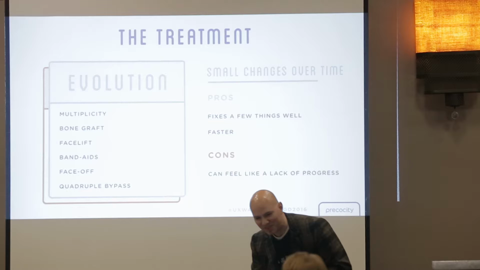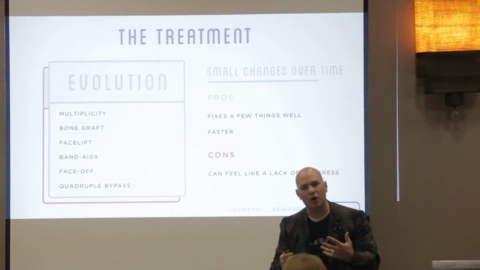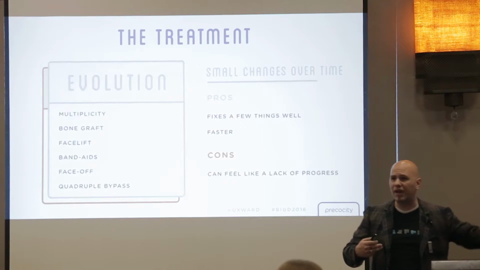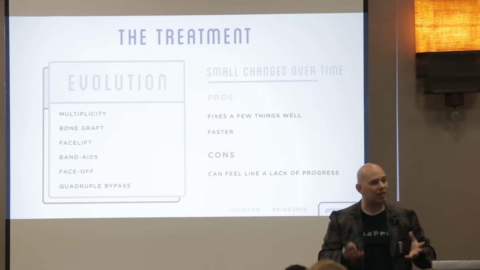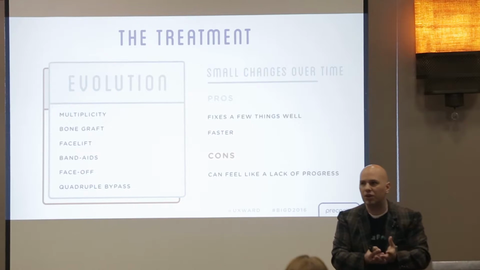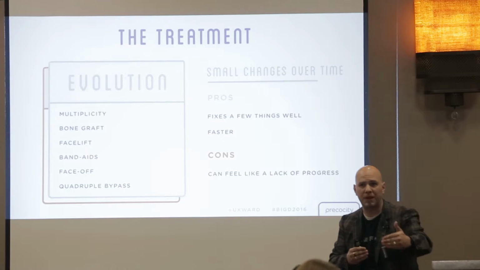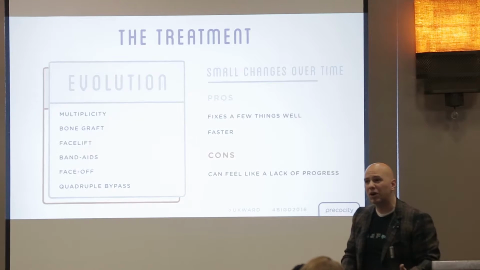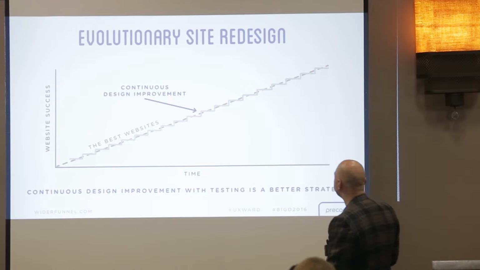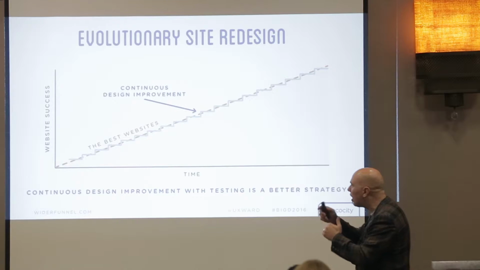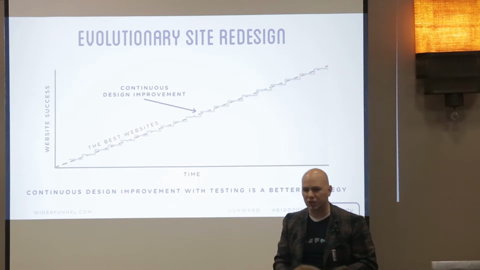It requires a solid vision, though, of what you're going to do. You have to have a long-tail vision of what you're trying to accomplish. You can't just think, hey, we're going to redesign everything and we're going to push it out in a year or two. You have to think a month from now, 6 months from now, a year from now, 18 months from now. It's a little bit harder, okay? But with evolutionary site redesign, you get this kind of a model, right? Where instead of constantly trying to catch up, you're constantly improving with small little chunks.